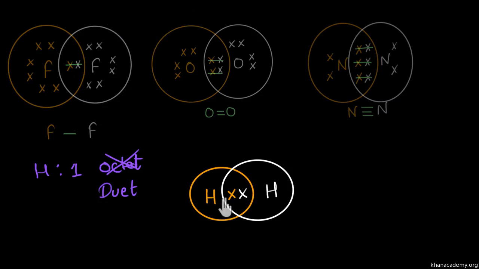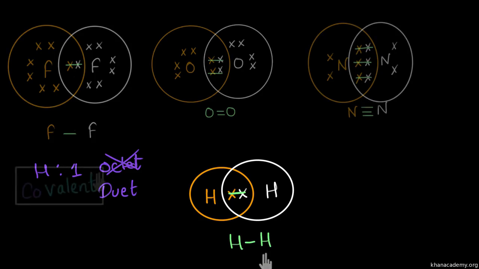See, now this hydrogen atom has 1 of its own and then 1 being shared, meaning total 2 electrons. So this will be stable. Its duet will be complete. Similarly, this hydrogen will have 2 electrons around it. So its duet will also be complete. And this is how they will share electrons by a single covalent bond. So here we will write hydrogen has a single covalent bond with another hydrogen. And this is how H2 gas exists in nature.